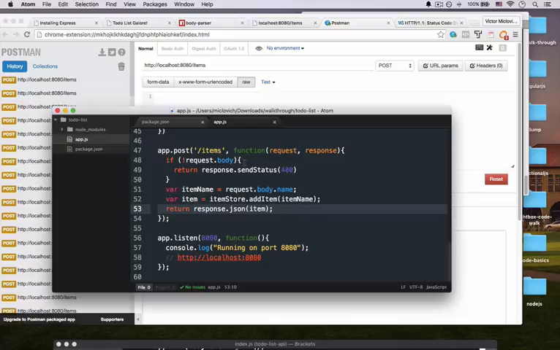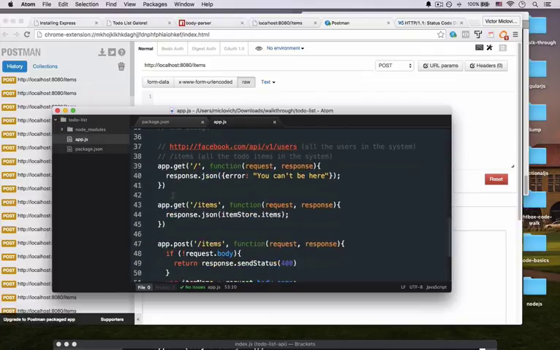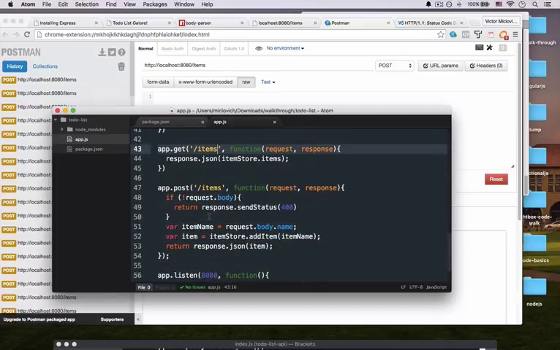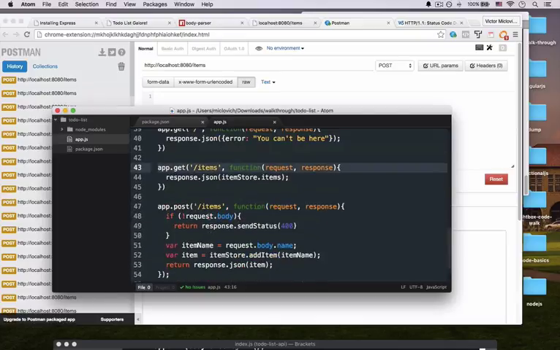And this is how we might code the post request. And as you guessed, if you assumed that now we need a single GET request where we get one item instead of all, we need to pick things. We also need to delete things, and we shall look at that shortly.